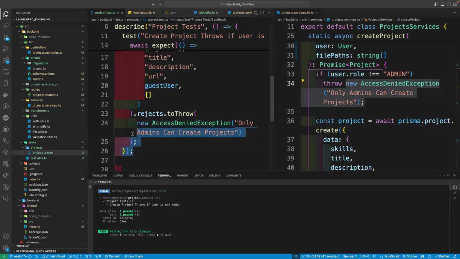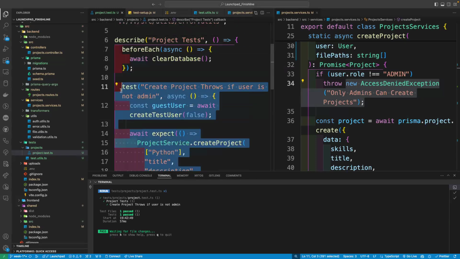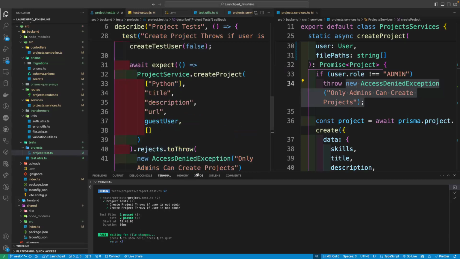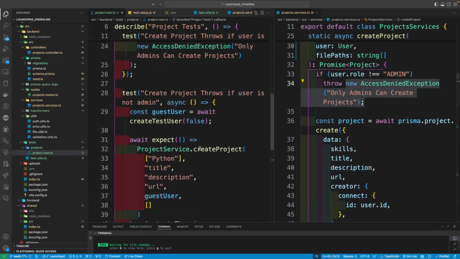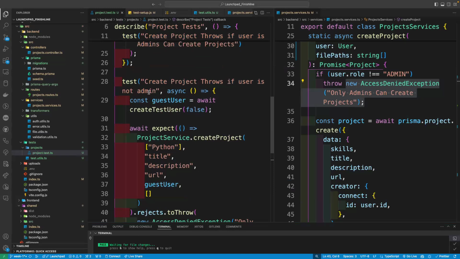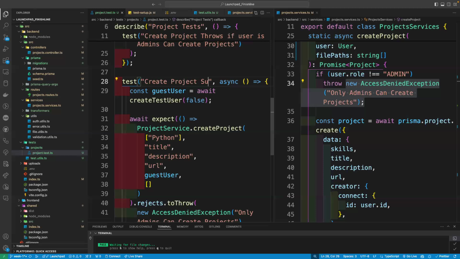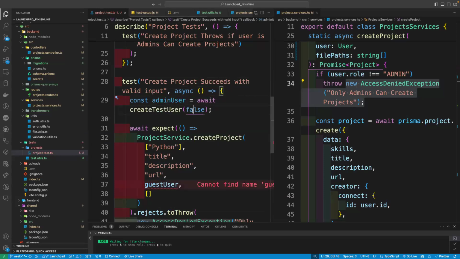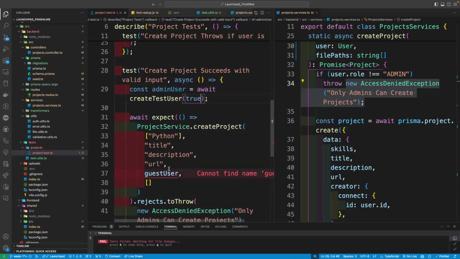What we're going to do is copy and paste this. So we get to start copying and pasting again, which is normally not good, but you'll see we're going to change a lot. We're going to change this to be create project succeeds with valid input, and we're going to say admin user. We're going to say this is true for being an admin, and put this with admin user.